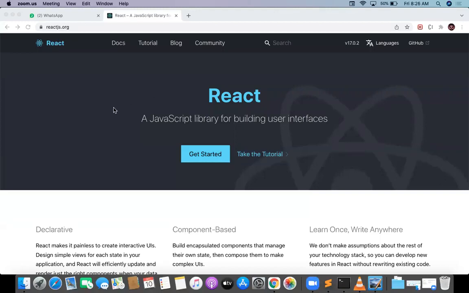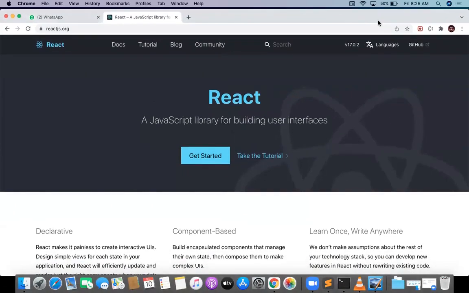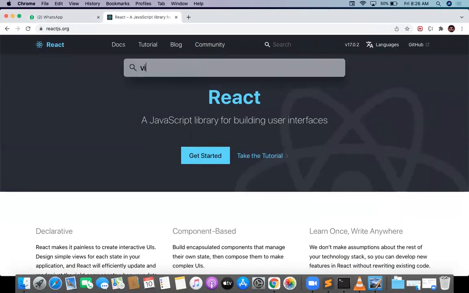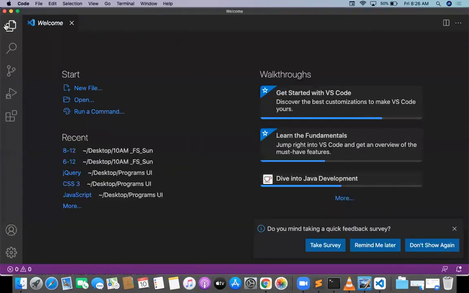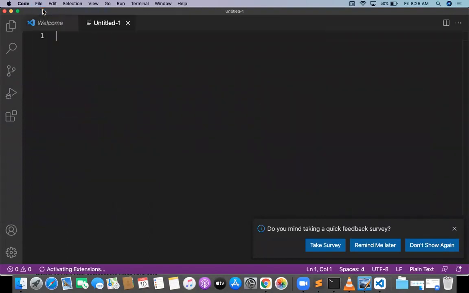Yesterday we started about React.js, and the different ways to create a React project. And today we will see how to create a React.js project with NPM. So yesterday in class, we discussed how to create a React app.